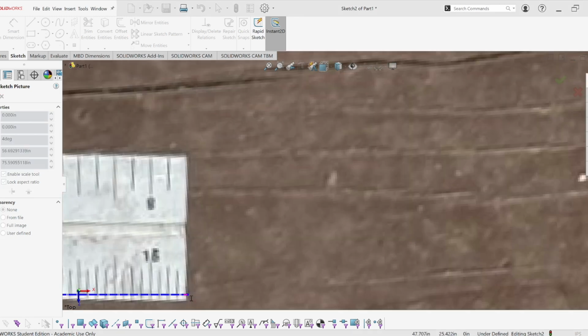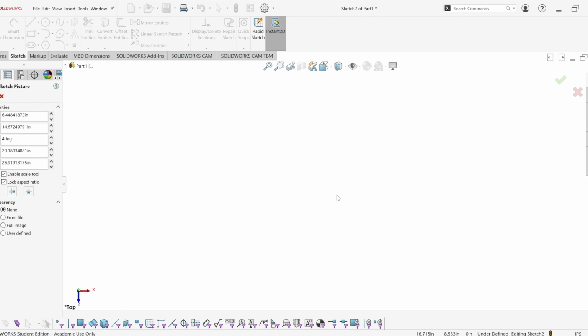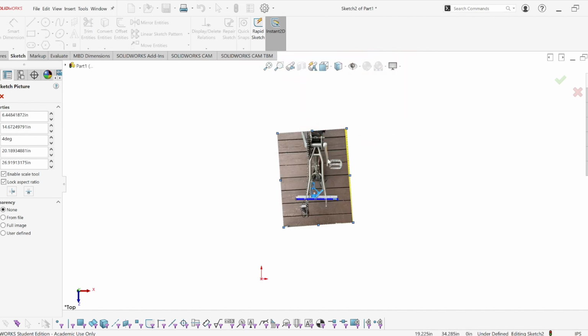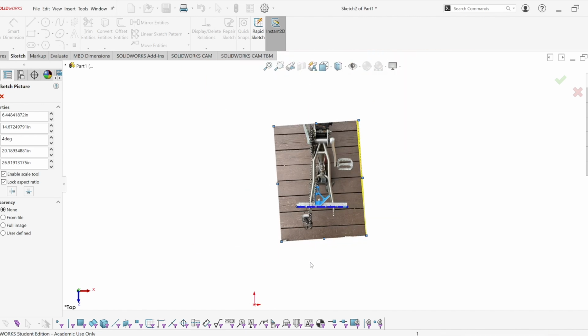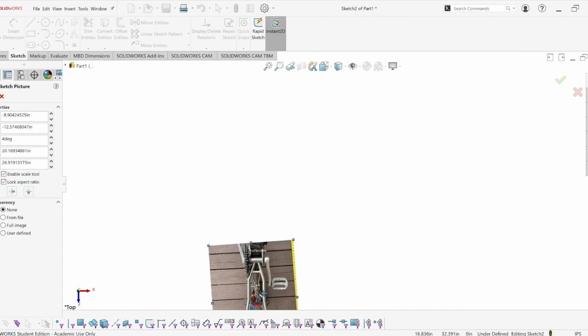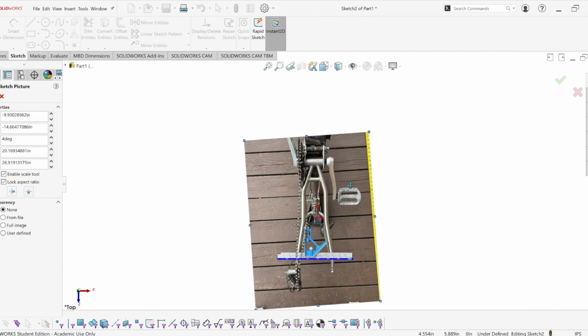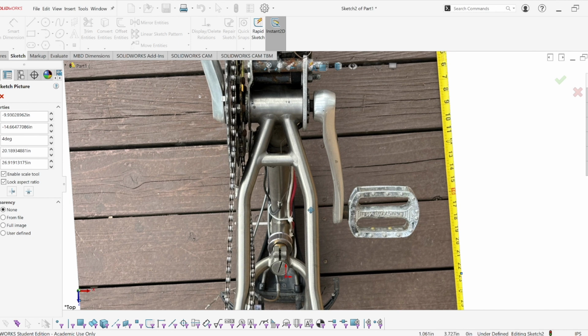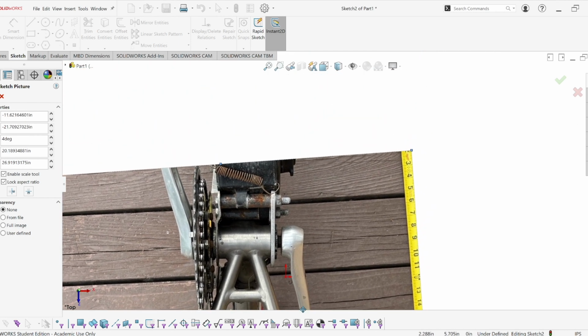a distance. So now that I've dragged both of those points, it's going to prompt for a dimension here. We all know a ruler is 12 inches, so I'm going to put 12 in there. And English is the units I'll be working in for this. So now that we have that scaled, I'm going to drag this so that the origin is in a convenient spot for me.